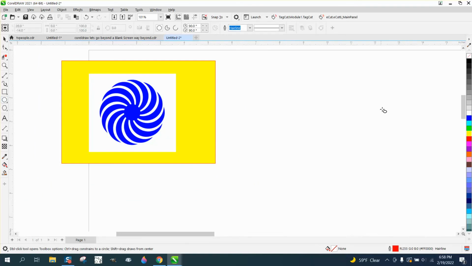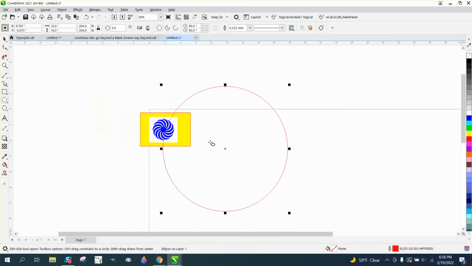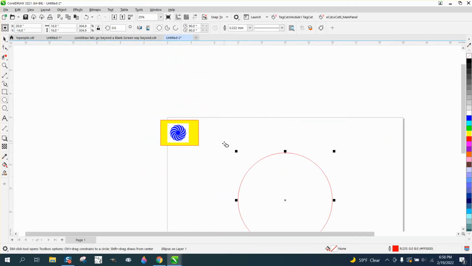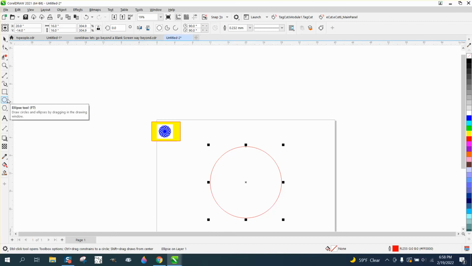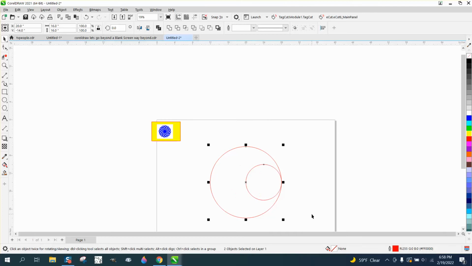So it might be easier just to draw a circle, make it any size. Let's make it 16 inches with our ratio locked. So it's perfect. And then I'm going to Control D and make a duplicate. I'm going to make the duplicate 8 inches, so it'd be half. You could do it either side. I'm going to select both of them, and I'm going to hit R to put them both to the right. And then I'm going to click on the little circle and move the rotation to the center.